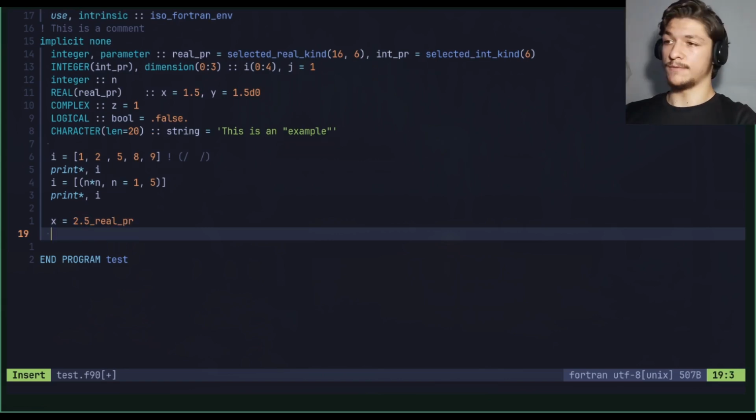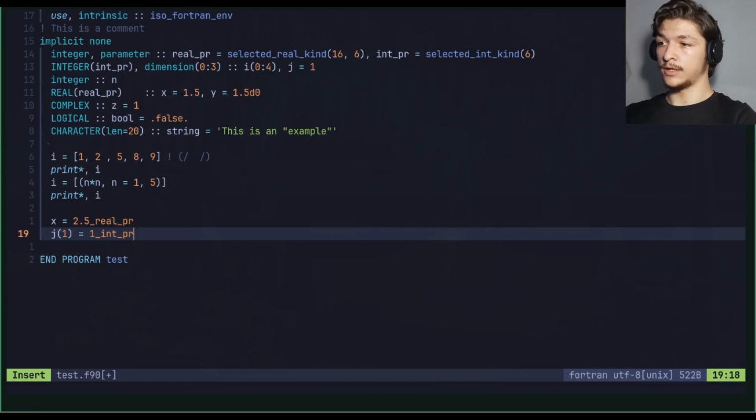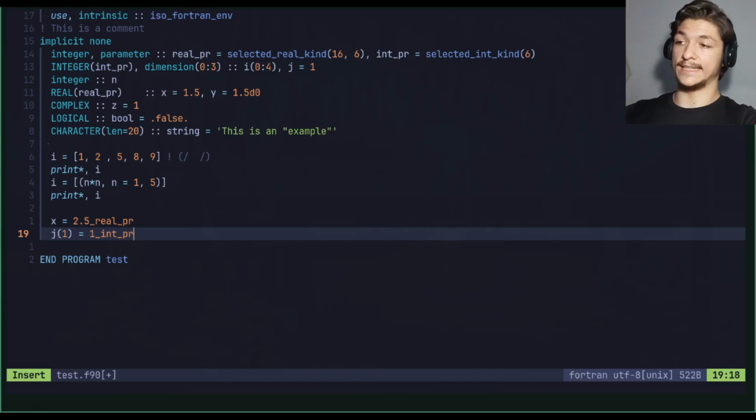We can do the same for integers. So for instance, j element 1 would be set to 1 underscore int PR for the integer precision we have selected. This is very important.